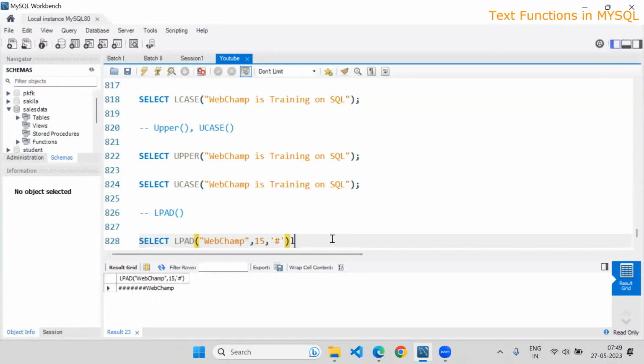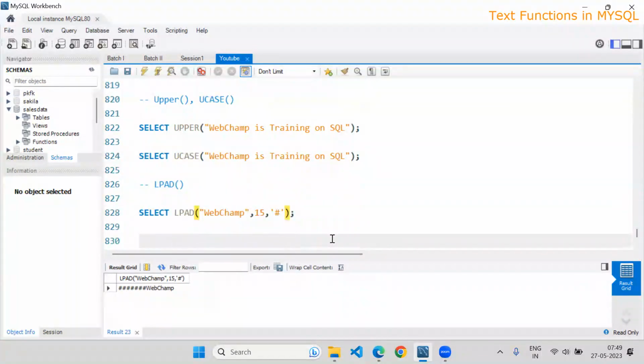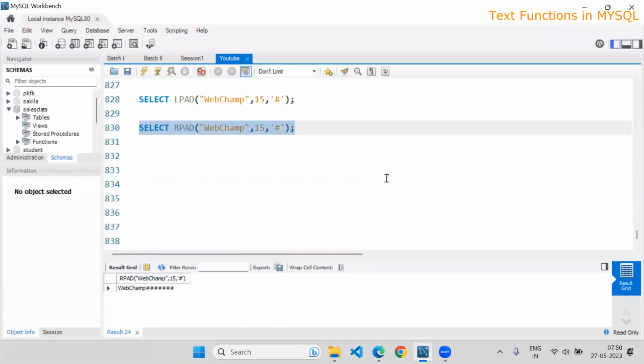Now I will say select rpad, webcam, 15, 16. Yes, we are using rpad, so rpad will add the characters to the right side, or after the text. This is how lpad and rpad work.